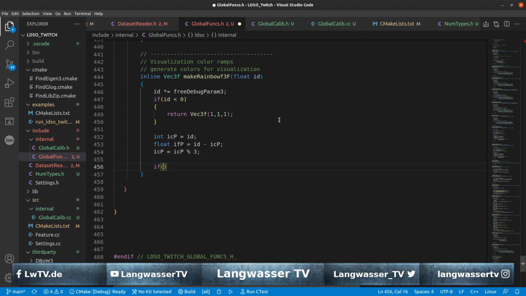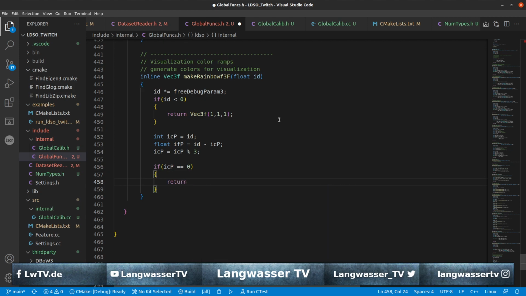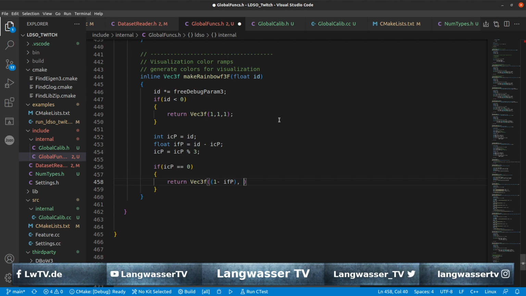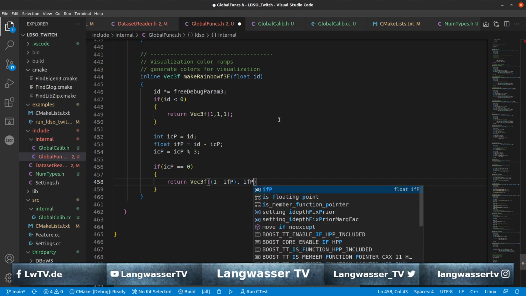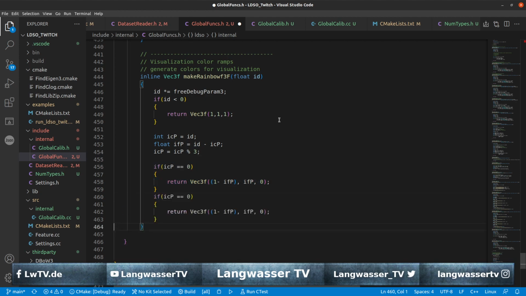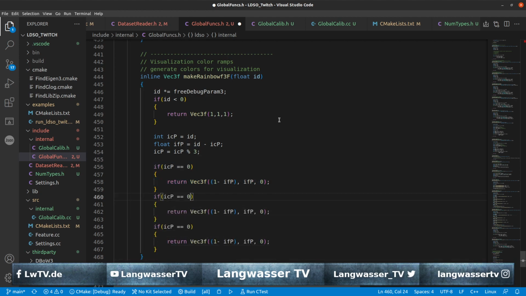Then we check if ICP is equal to 0. Then we return a vec3f, which consists of 1 minus IFP, comma, IFP, comma 0, semicolon. We copy that 2 times because we want to check ICP with 1 and 2.